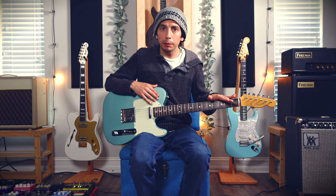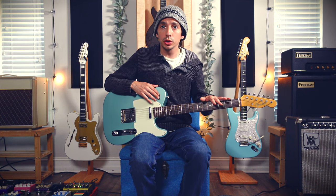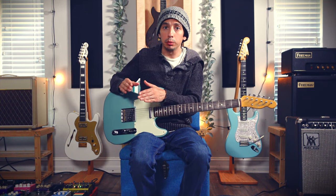I'm just going to be explaining the whole idea behind the Hybrid series and also some differences between this one, one of the originals, and the newer versions, the Hybrid 2s. As the name Hybrid would imply, this guitar does have some vintage and modern specifications mixed in to make it the kind of beautiful gem that I feel it really is.